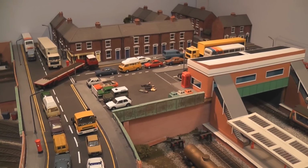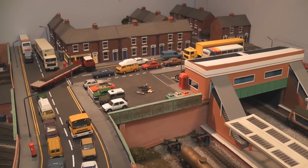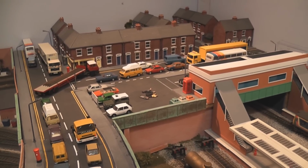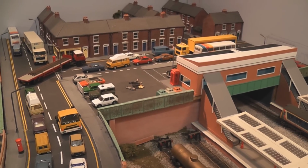I've added some more details to it and stuff, which you saw in a video I did last year. But again, I need to crack on and just add all those little bits and pieces that make it look nice and convincing. It's pretty good already, but there's still a lot left to do.